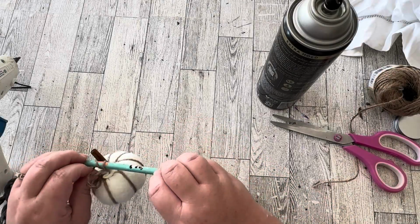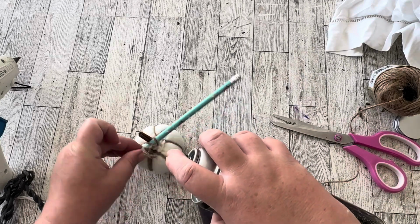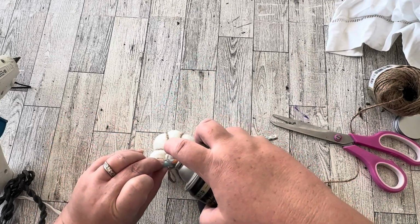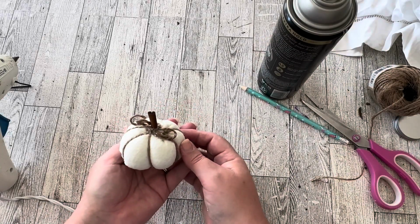I wanted the ends of my jute string to have a little curl to them, like vines, so I wrapped it around a pencil and sprayed some hairspray. And now you have 3 little pumpkins for your fall vignette.